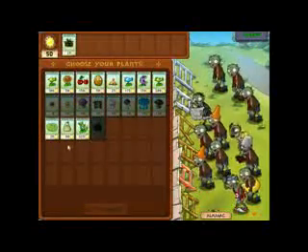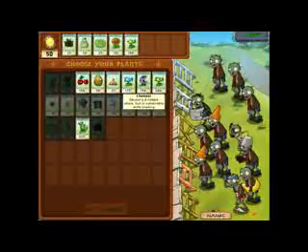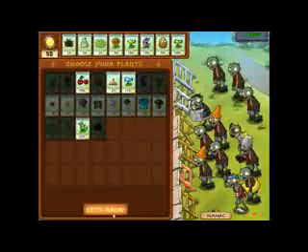Tangle kelp, again, my favorite. Squash, lily pad, sunflower, pea shooter, chomper, walnut. Oh my god, I have another slot. Repeater. Sunflower. Come on, give me some sun. Lily pad. Sunflower. This is usually about the time you get the message, "The zombies are coming."